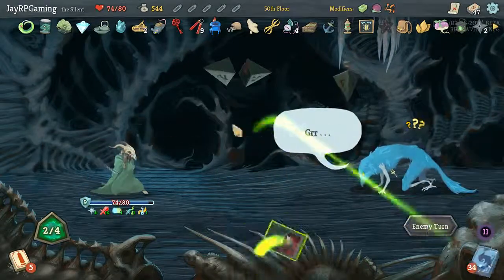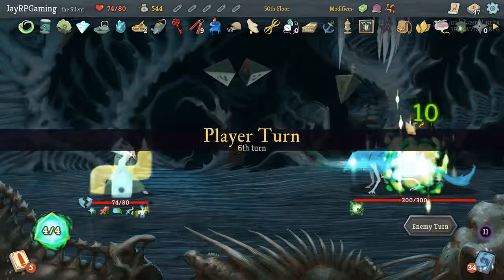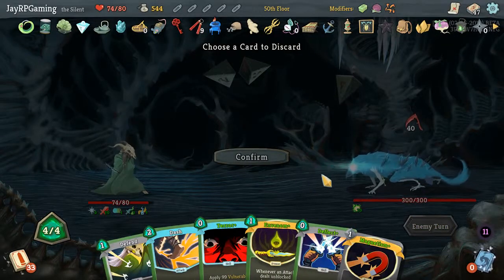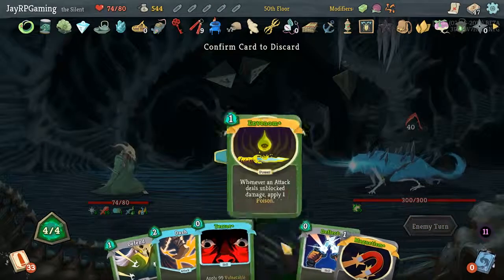Just to make sure we get it. So we got the first phase done. Now if we can just get through the second phase, we will be in a good place. But unfortunately that's not going to happen for us. I think we can get rid of the Envenom here.